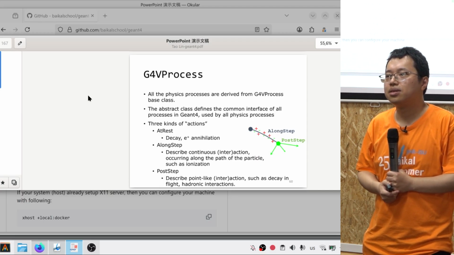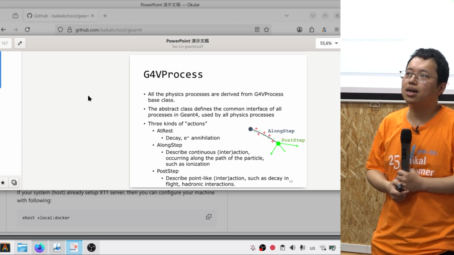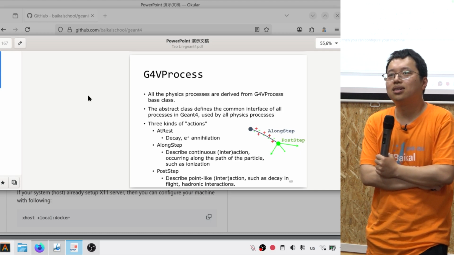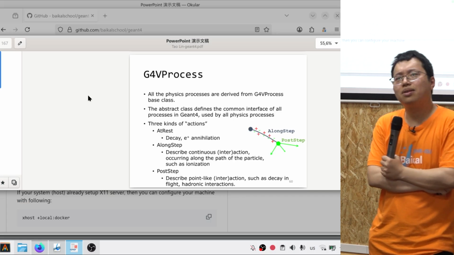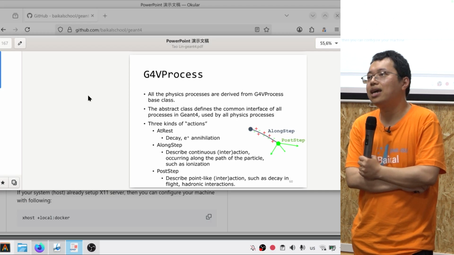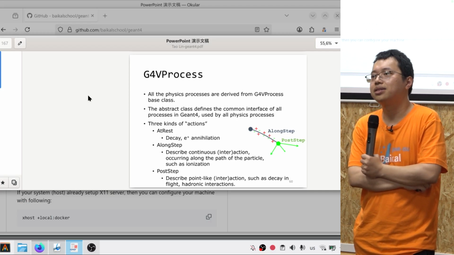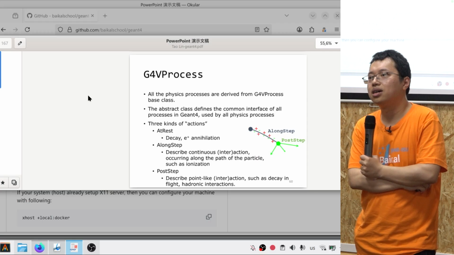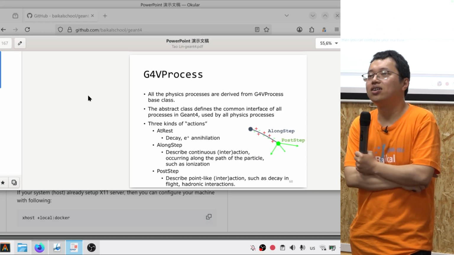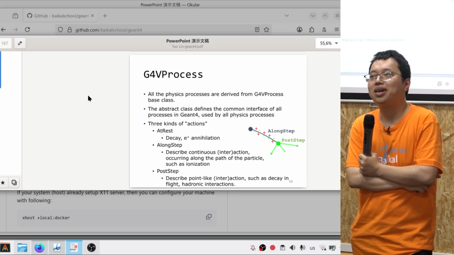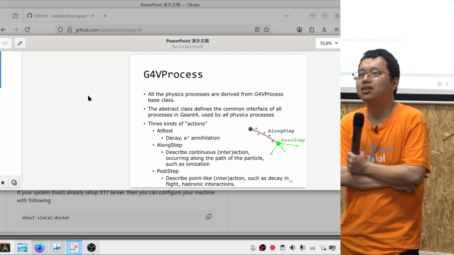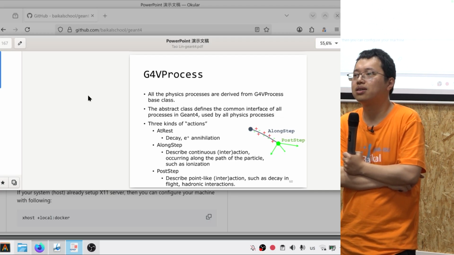So I'm not sure how to simulate this high energy muon in Geant4. Some people have extended the existing physics list to support this ultra high energy region. I'm not sure, but maybe you can find that physics list if it's open source.